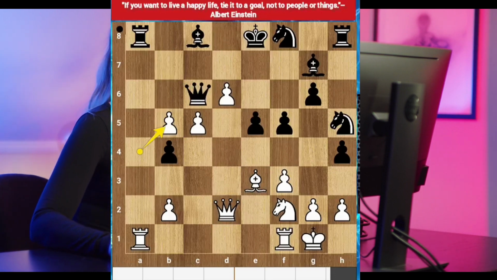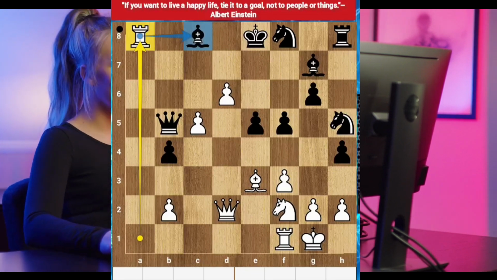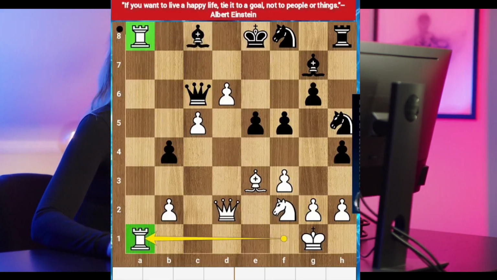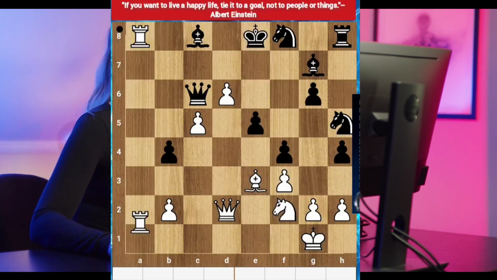Back to the position, he played queen takes b5. Rook takes a8, threatening the bishop. Queen c6, guarding the bishop. Serpa played rook fa1, creating a battery of the rooks. f4, threatening the bishop. Rook a7.